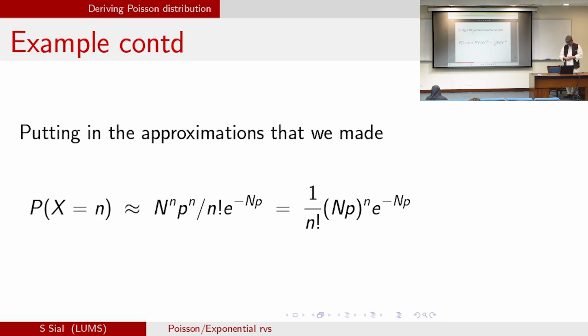Right? And I claim that you're going to get an approximation that the probability of small n successes in big N trials, when p is very small, is 1 over small n factorial, np to the n, e to the minus np. That's your approximation. Now look here. What's that? Minus np. Okay, so first of all, that's a constant, right?